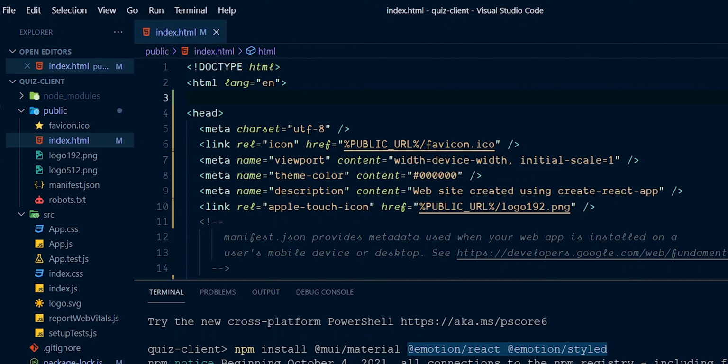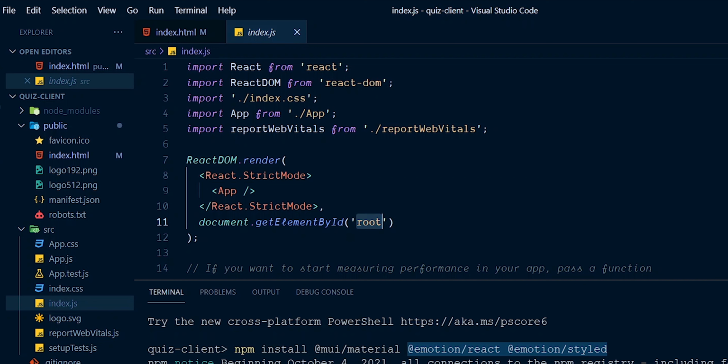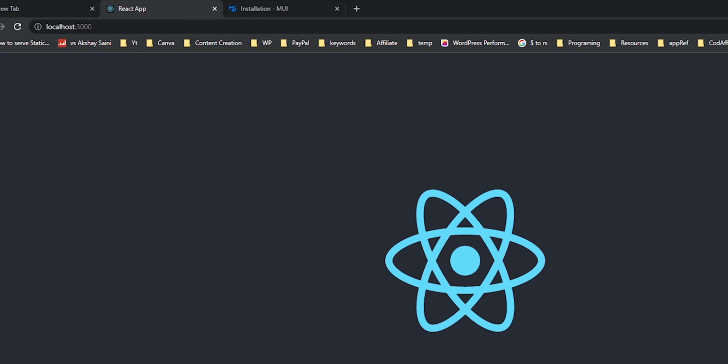Now this index.html file has the HTML wrapping for the entire application. Inside this HTML we have this div with the ID root. This div is replaced within this index.js here, which is the root JavaScript file for any React application. You see, the root div is replaced with the components passed here. By default, the App component is shown inside the root div. And here we have the App component, and whatever we have here is responsible for the default view of the application.